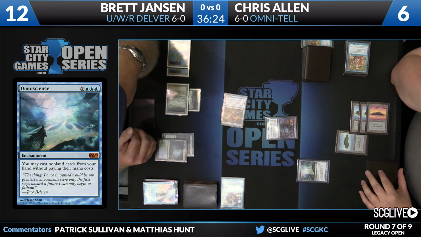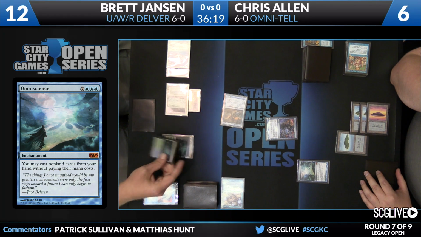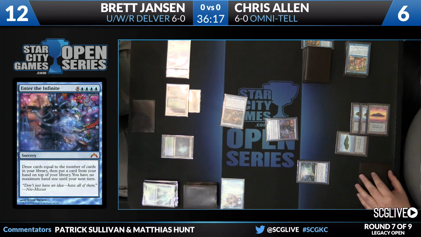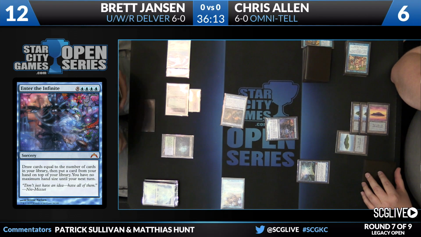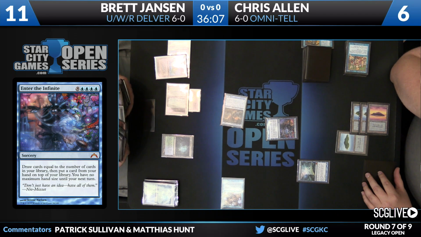Well, hold on. If Chris has found 2 bolts, he now has a Misty Rainforest in play. He can cast in response to this Enter the Infinite. Right, but there is 1 Force of Will left in Chris's hand, which he can cast for 0. He no longer needs the blue card to cast it, because Omniscience, assuming it resolved. The last card in his hand is a counter spell. I believe it was a second Force of Will, but he didn't have a blue card for it. But now it's live, thanks to Omniscience.